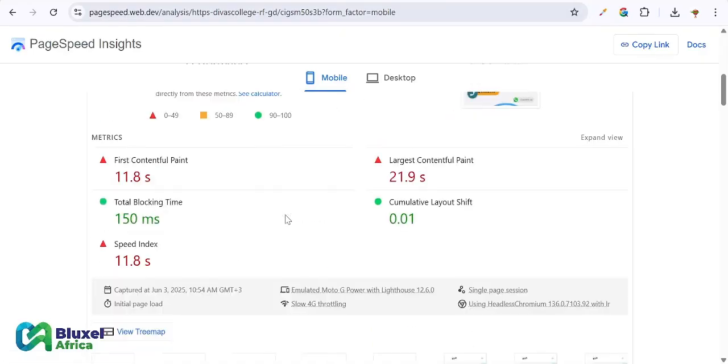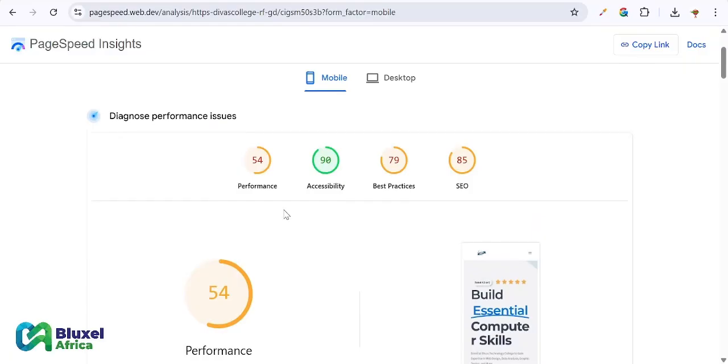Because if someone comes to this website and finds that it is that slow, the possibility of him moving from our website to another website is very high. So we make sure that we optimize this website so that it runs well. It's more than 90. It should be more than 90.